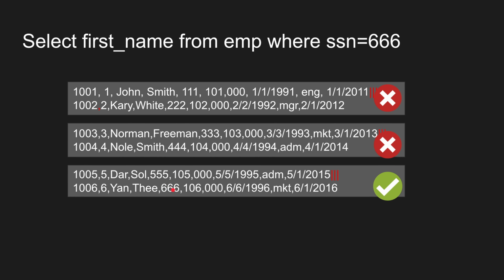Now I want the first name. Guess what? I don't need to do any extra read. Why? Because the first name is right there in memory now. Once I pull this block, it's in memory, it's in the RAM. And when I ask for it, I don't have to go back to the disk, because I just pulled it. I found it, and this is the first name. I know because of the position. This position number 2 is the first name. So, boop, pull it.